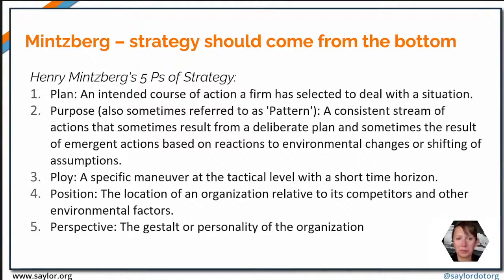So he says that the 5 P's of strategy, the first one is that you have to plan. We already know that. We've talked a lot about planning for strategy development and a lot of the background work that we do on internal and external analysis. So plan is definitely our first step and the first thing that we want to think about as we think about our intended course of action.